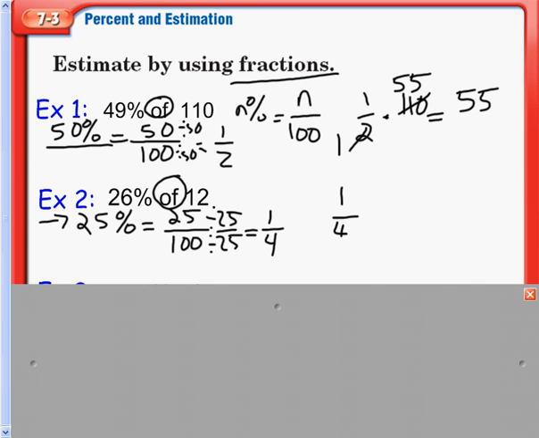So we have 1 fourth times 12, and 4 goes into 12 three times, and 4 goes into 4 once. So canceling that out, 3 times 1 is 3, and now we are done. That's our answer.